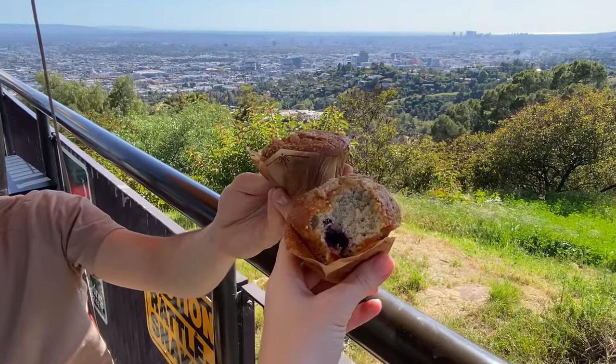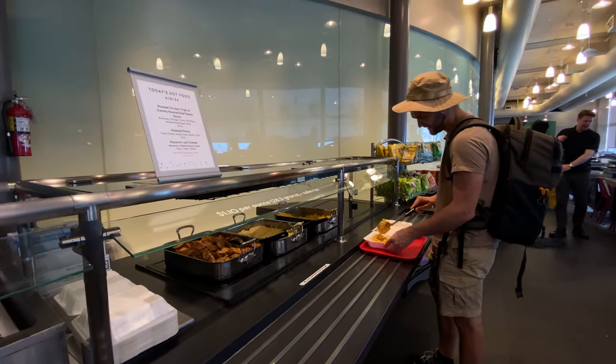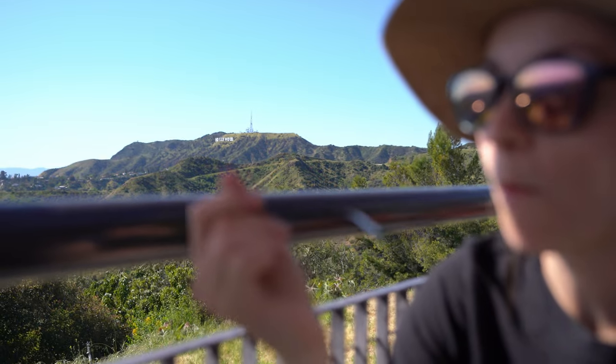This place is actually quite huge — I wasn't expecting it. It has like three stories and includes a cafe and a buffet. We got ourselves a mac and cheese as a late lunch and it tastes really good. It's self-service and you can get as much as you want — you pay per weight depending on how hungry you are. And the view from the terrace is incredible — you don't know where to look first because there's the Hollywood sign, downtown LA, and even the ocean in the backdrop.